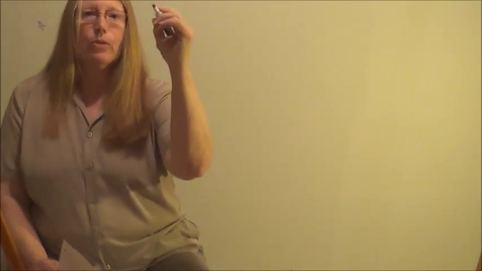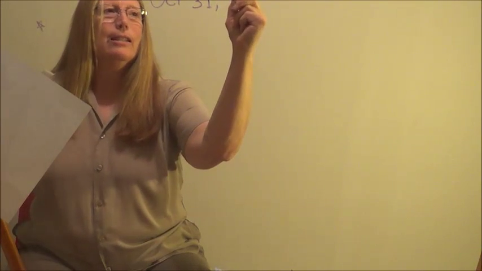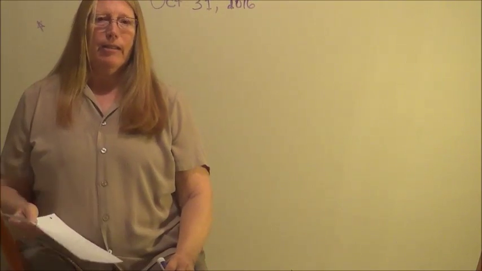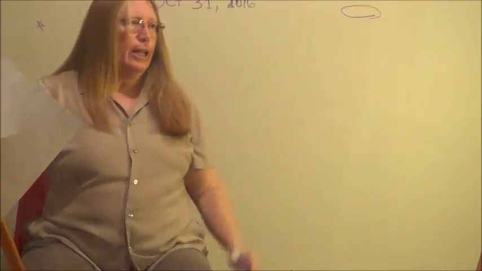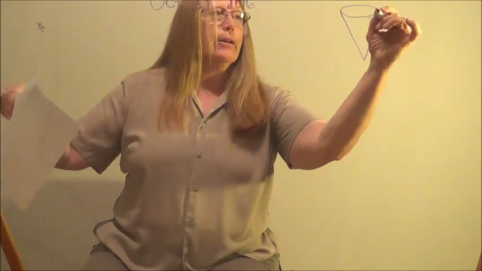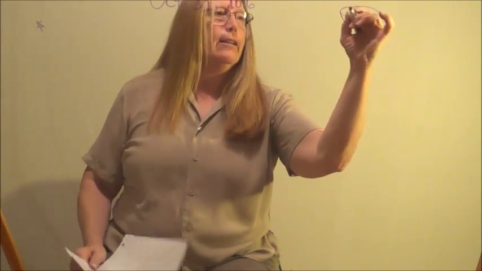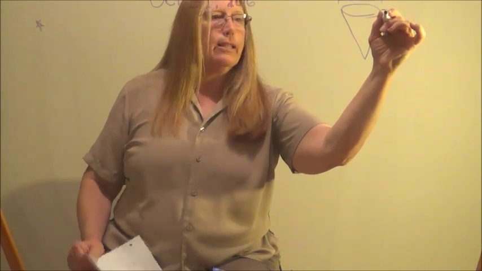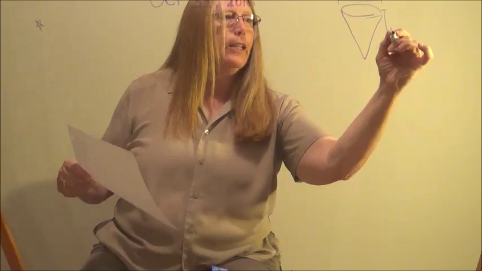So we're going to start this one, the October 31st edition. We're going to look at a related rates problem with a cone. That's pretty common. So we're going to have a cone, and the diameter of the cone is 10. So from here to here is 10 feet, and the cone is 12 feet tall.